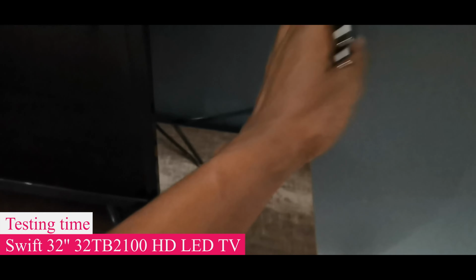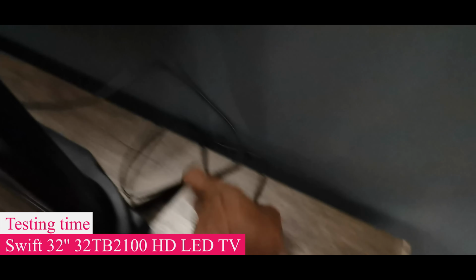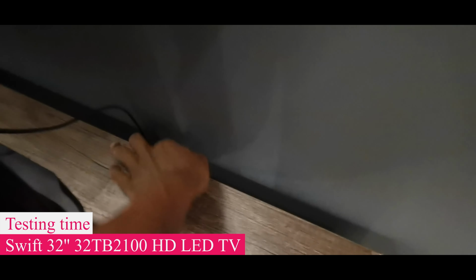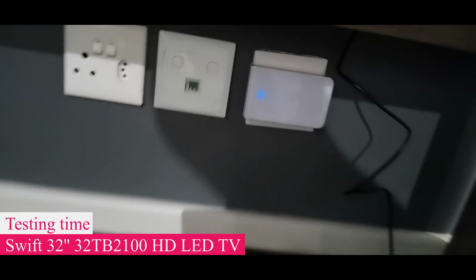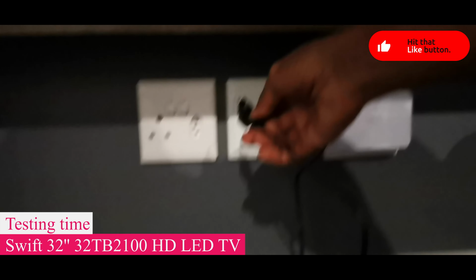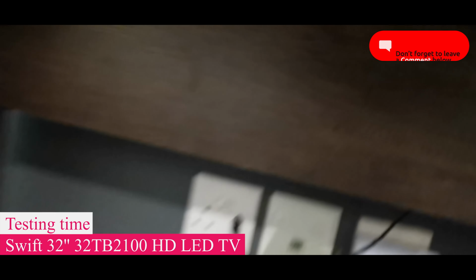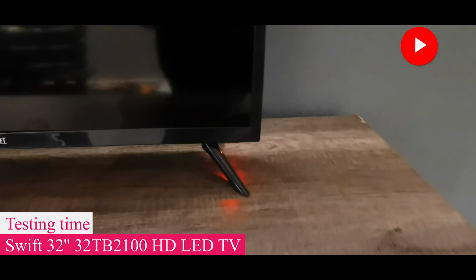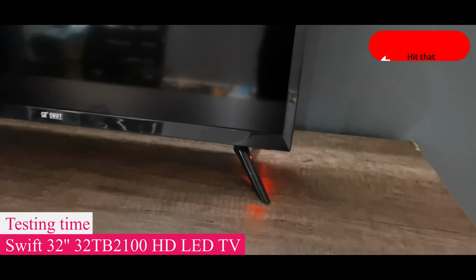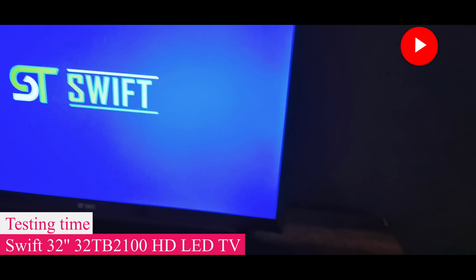So I'm gonna drop the cable behind the desk here because the plugs are behind here. That's the cool thing about the setup I have here, guys. And underneath here, we're gonna connect this guy to that socket, I guess. Yeah, to the twin plug, and boom, and turn it on, and boom, there's a red light in there. I don't know what it means, but let's press the red light. Boom, there it is, guys. GT Swift, guys.